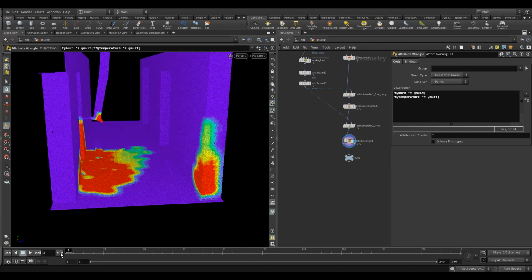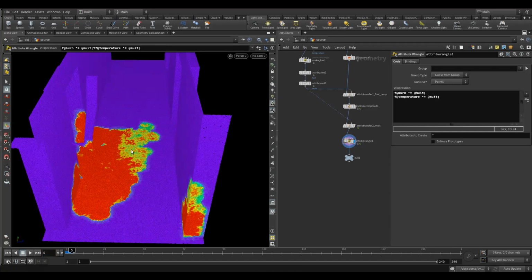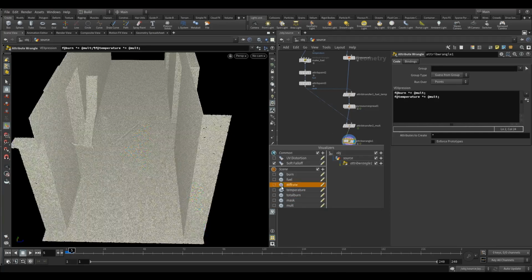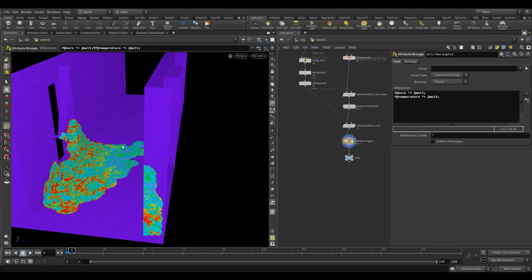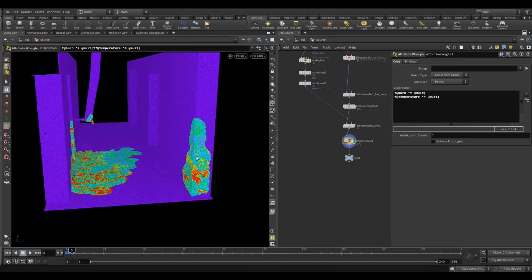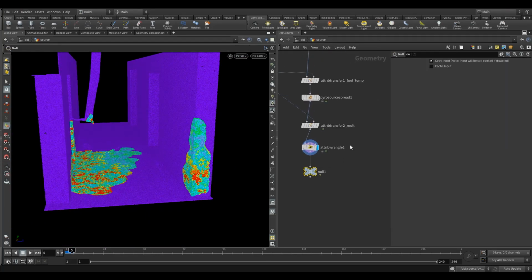If I go forward a few frames, maybe to frame 5, you can see we've got more of the noise coming through. The same if we take a look at the burn, you can see the effect there. I'm dampening what's going on at the sides there. So let's try mult on the temp and burn.